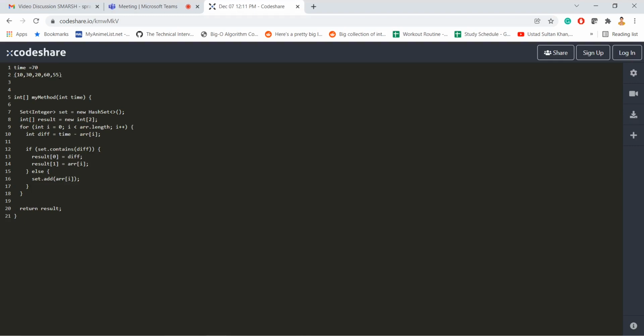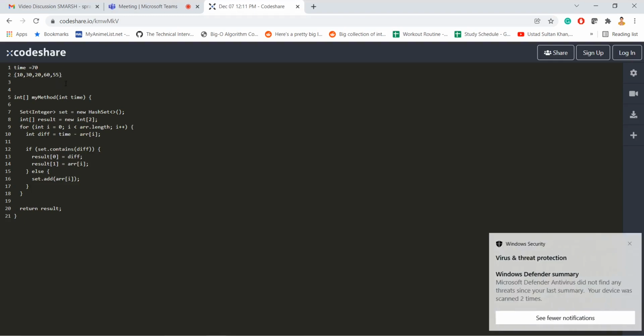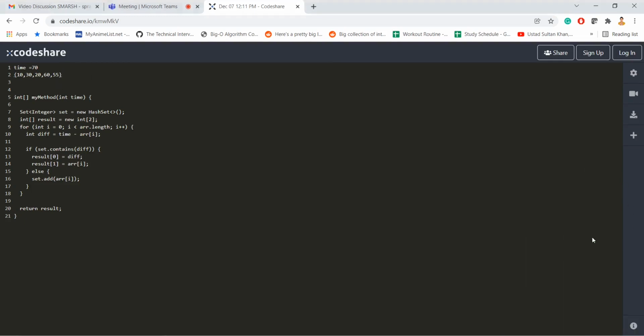I have to move my j pointer to the left. Yes, you have to move your j pointer to the left. I have to decrement this. Correct. And if it is less than the target, then you have to move this guy, the i pointer. Got it. Yes. So you are going in the right direction. That's why I helped you, but I wanted you to find that thing.